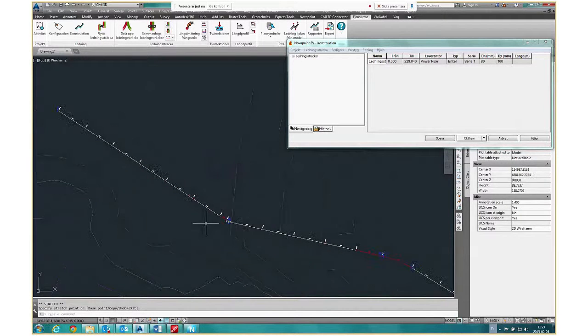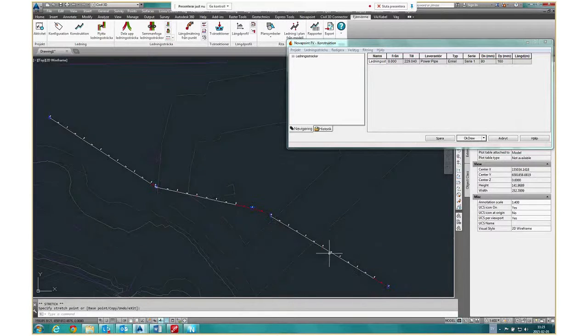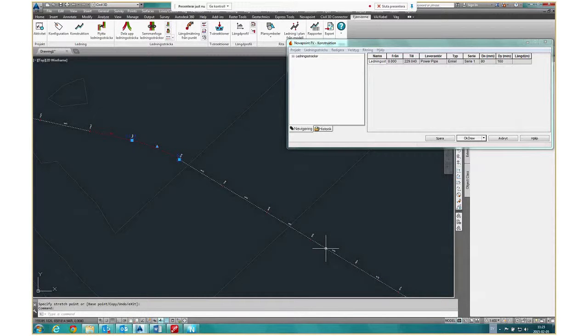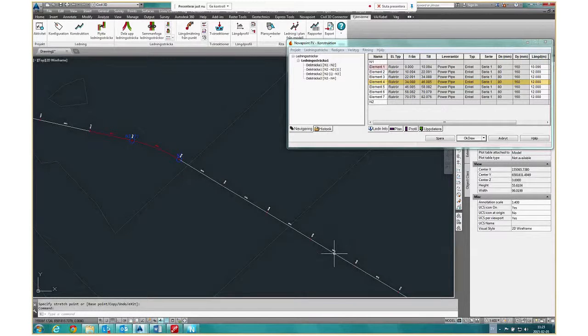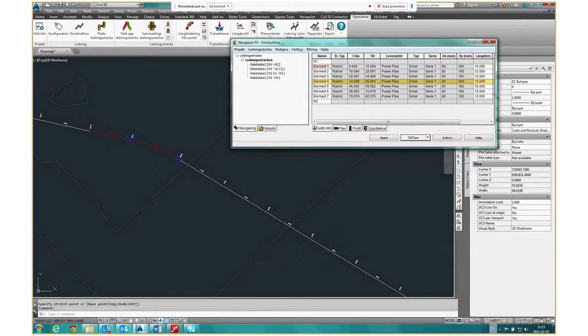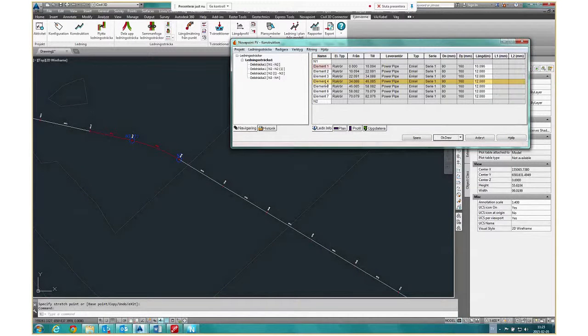So basically everything you do here is from a right click on the pipes. So if you just look at the menu real quick, you have show in dialog. So exactly there I right clicked, you see it's marked with yellow here. So we see exactly which element it is.